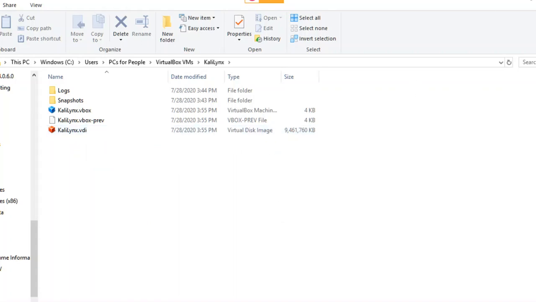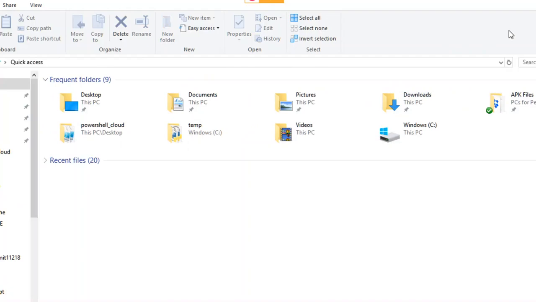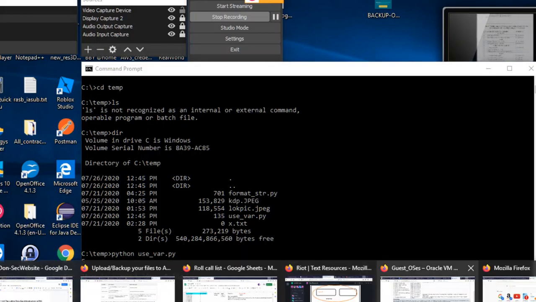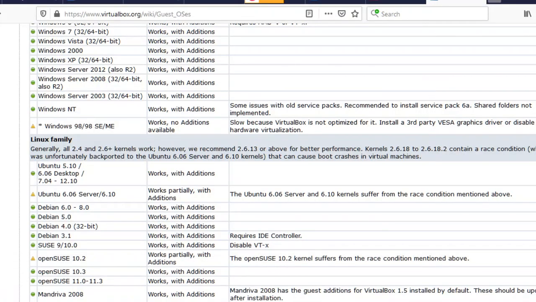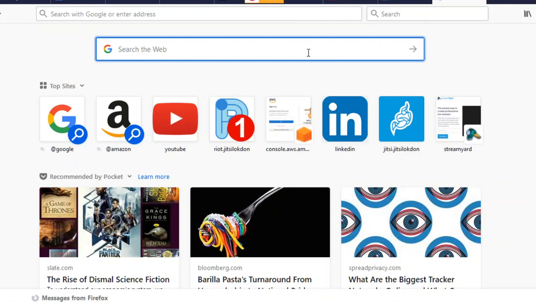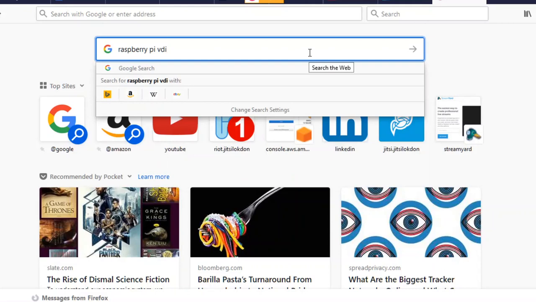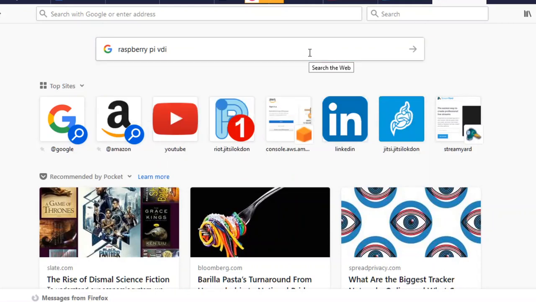So for any operating system that you want to install, you can go to Google and search for it. Just go here to Google and say I'm looking for Raspberry Pi VDI. So hopefully we'll find that.